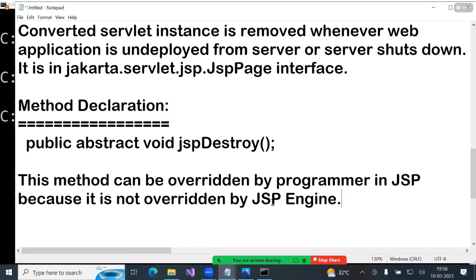So one method is overridden. True methods, if you want, we can override.